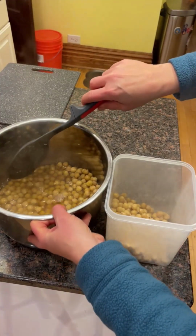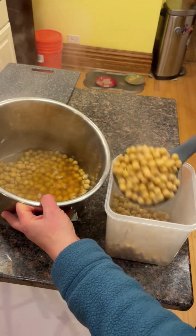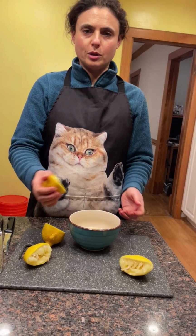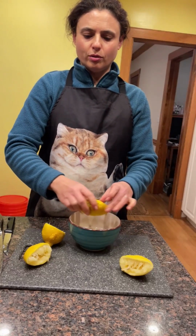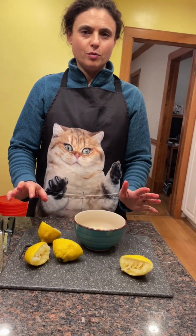Once chickpeas are cooked, you can transfer them into a container and you can use them for hummus or for other delicious dishes. You can either use lemon juice or fresh lemons for the hummus. Make sure that you strain the seeds out. And we're ready to make the hummus.